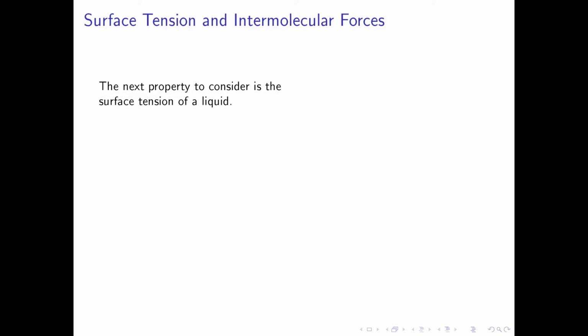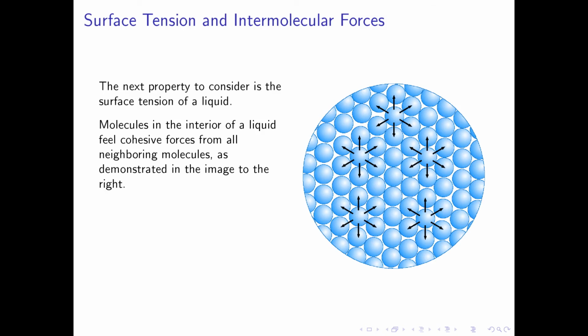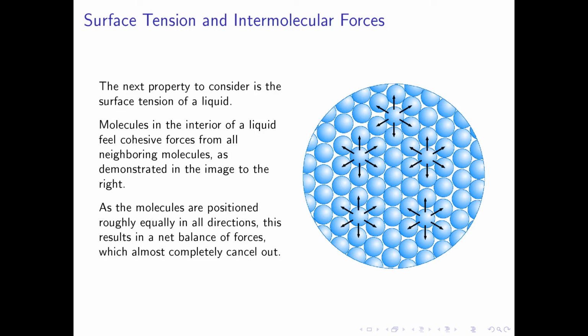The next property we will consider is the surface tension of a liquid. Molecules in the interior of a liquid will feel cohesive forces from all neighboring molecules, as demonstrated in the image to the right. As the molecules are positioned roughly equally in all directions, this results in a net balance of forces, which causes these forces to almost completely cancel out.